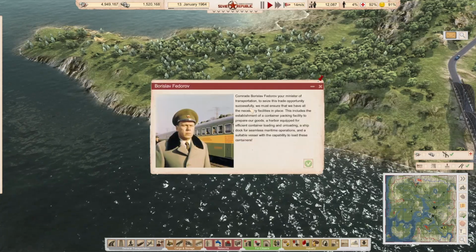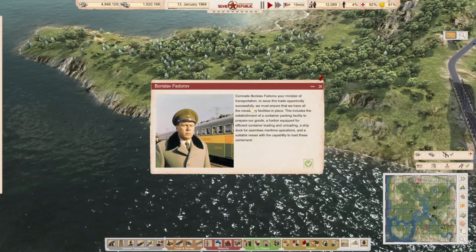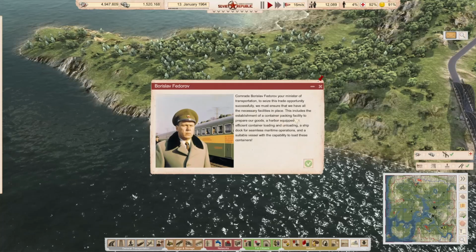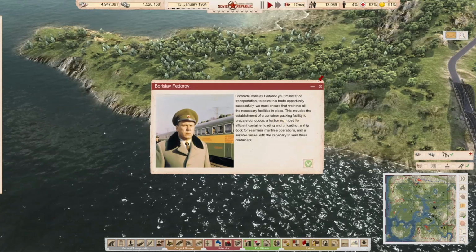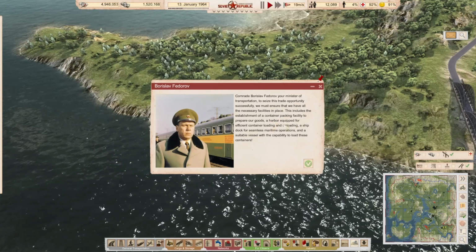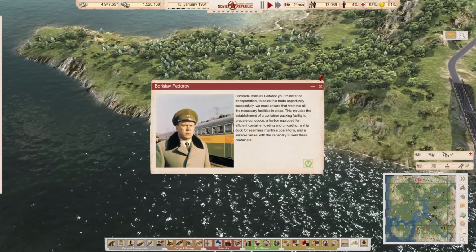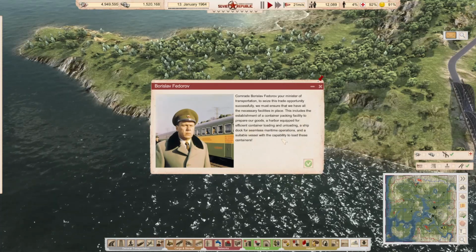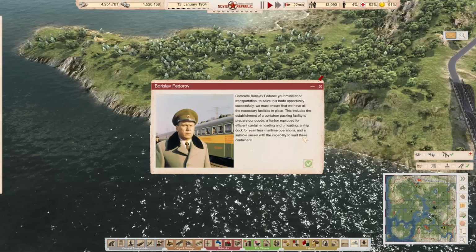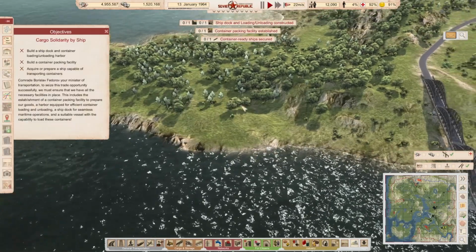Comrade Borislav Fedorov, your Minister of Transportation, to seize this trade opportunity successfully, we must ensure we have all the necessary facilities in place. This includes the establishment of a container packing facility to prepare our goods, a harbour equipped for efficient container loading and unloading, a ship dock for seamless maritime operations, and a suitable vessel capable of loading these containers. Great.